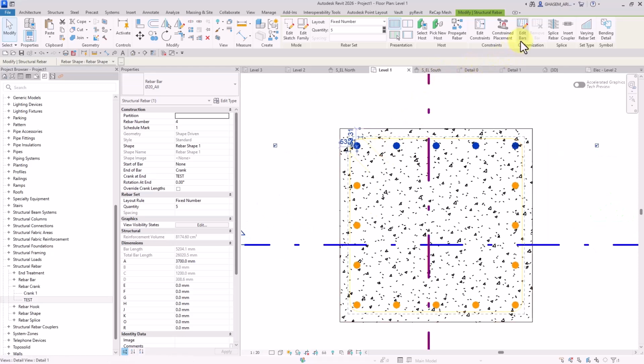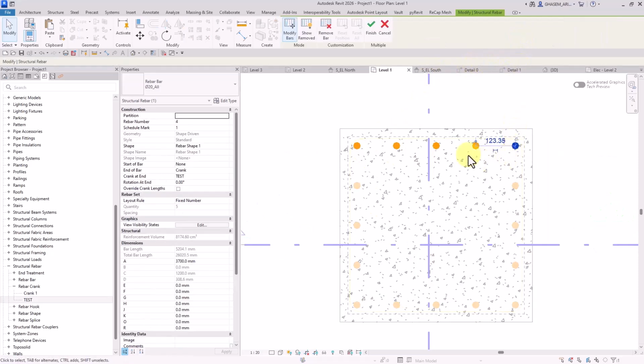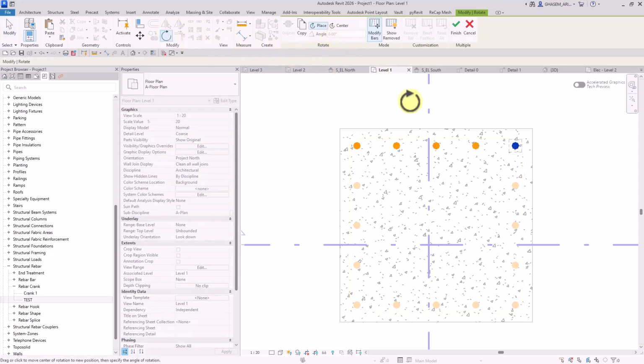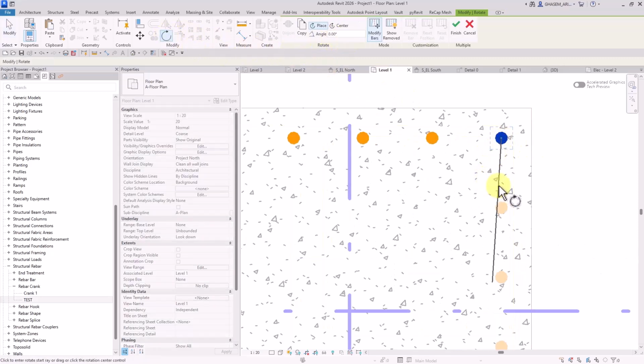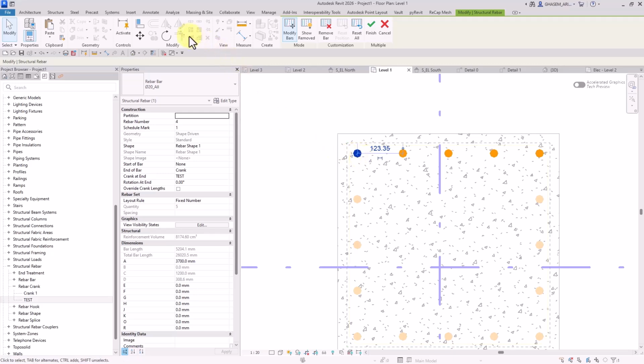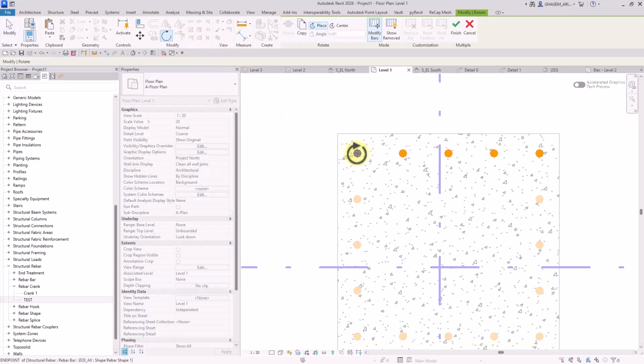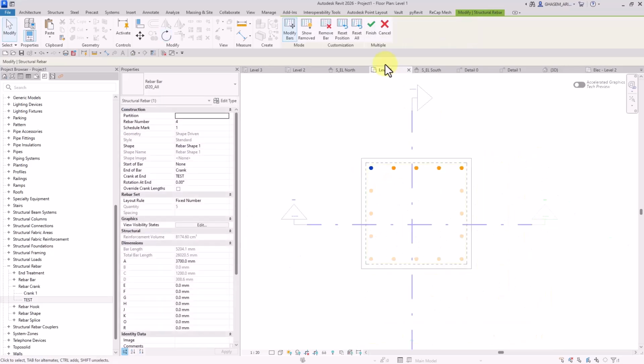So up here, I'm going to click on Edit. Select this corner. Then I can use Rotate. Then I'm going to try rotating this by, as I said, 45 degrees. Now, next one, based on the center, rotate by 45 degrees.